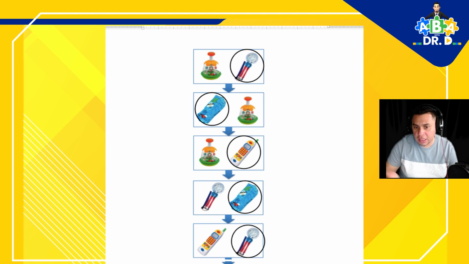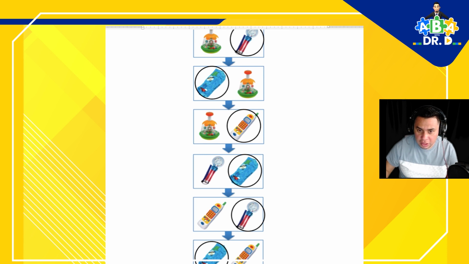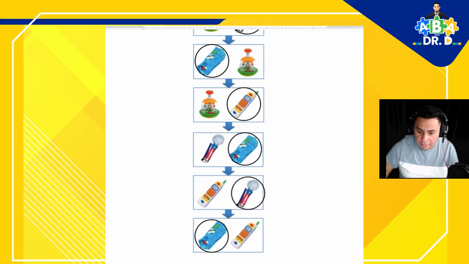So here they're just saying that, for example, the child makes a selection of this particular item. We basically keep the item that's not selected and move it on to the opposite side. The child, once again, does not select this item, so we move it on to the opposite side. And you kind of see the trend there, how this particular procedure is implemented. You just keep the item that's not being picked, and you replace the item that's picked with the new item. Okay.